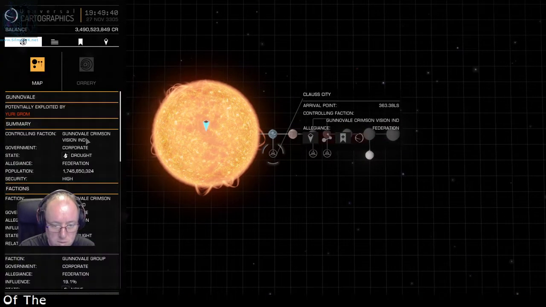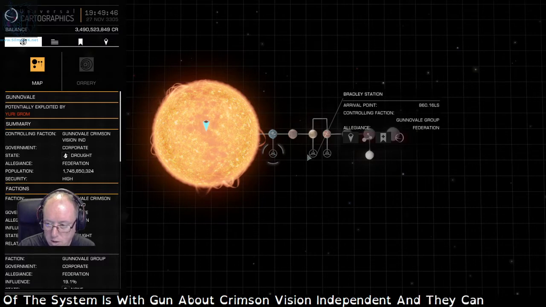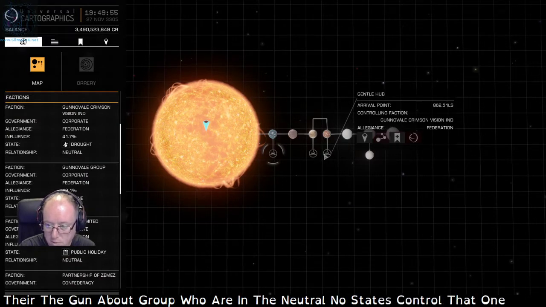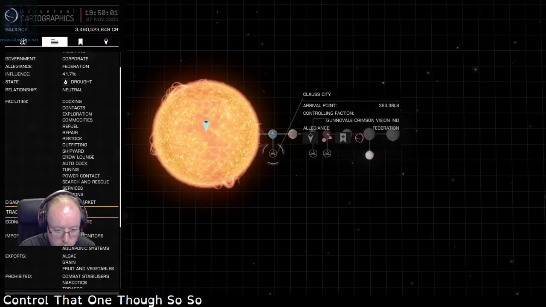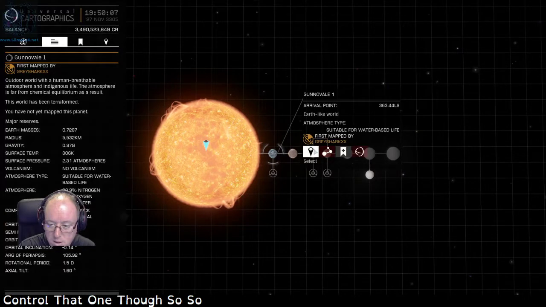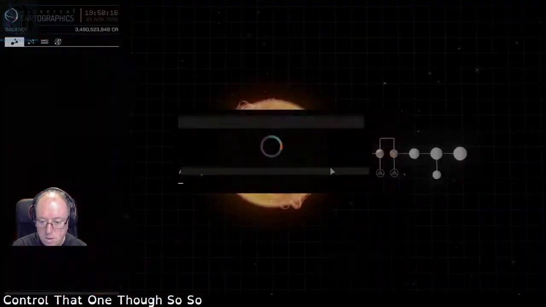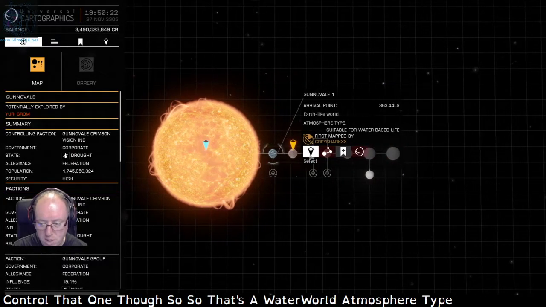So, control of the system is with Gunnerbell Crimson Vision Independent. And they control there. The Gunnerbell group, who are in the neutral no state, control that one. They control that one though. So, that's a water world. Atmosphere type is ammonia.